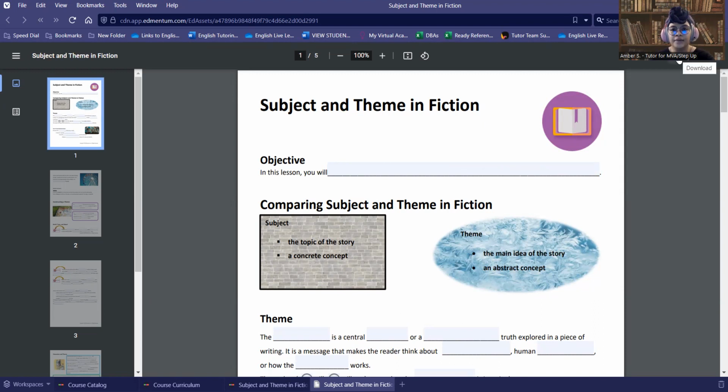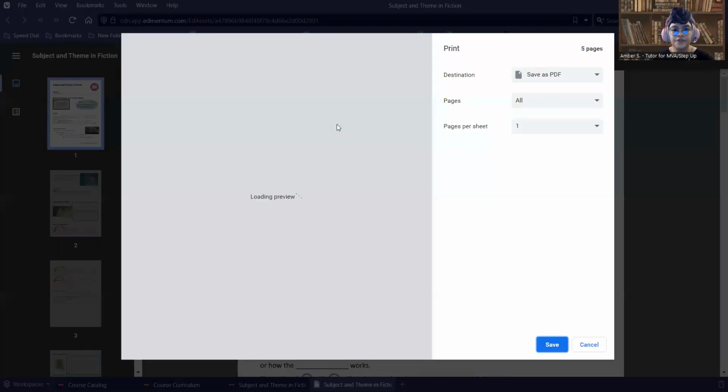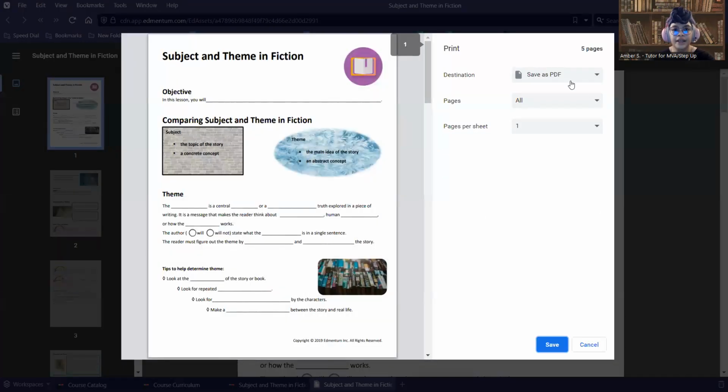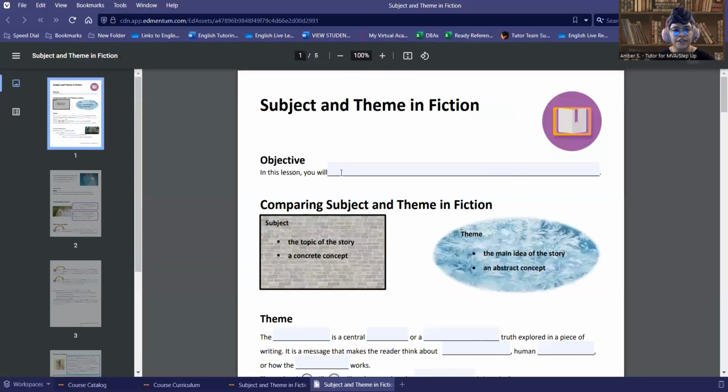Now, if you click print, and this is after you fill it in, if you save it as a PDF, it will save the answers that you put in. For example, let's see, we'll put the theme is the central idea or message. Oh, actually, I think it's universal truth.